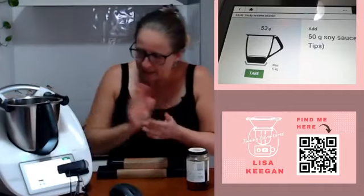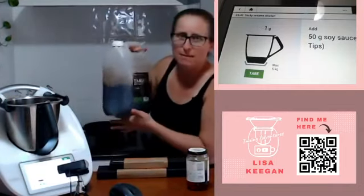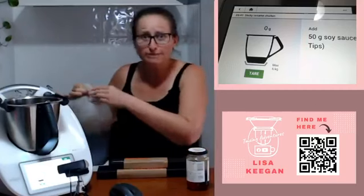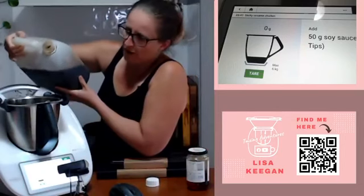Okay, next up, soy sauce. So this gives you the saltiness to it. Now I use tamari, which is a gluten-free soy sauce. In it goes. So I'm going for 100 grams.